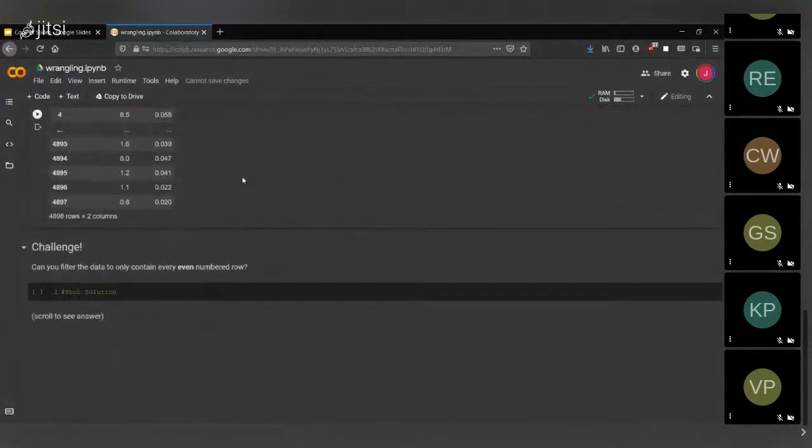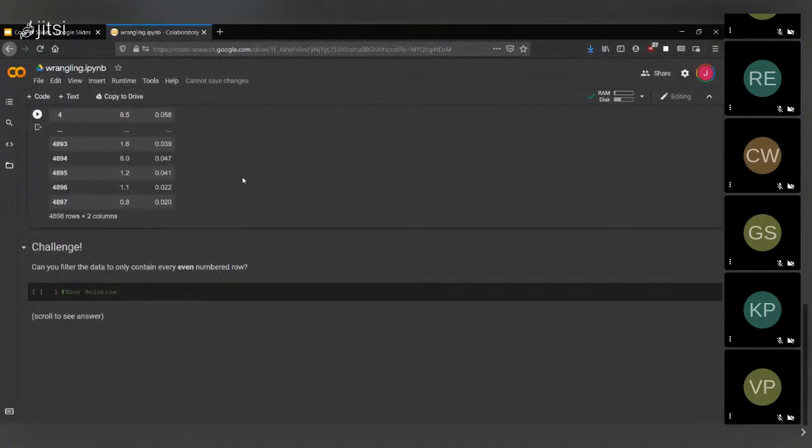I just want to reiterate that the reason we are looking at these functions is because when we are given any data set, any real life data set, we are not going to use everything in there typically. There will be some things that we want to filter out, or stuff that is not needed or not relevant to us. So with these functions, they can help us to remove and filter out things that we don't need or don't want to see.